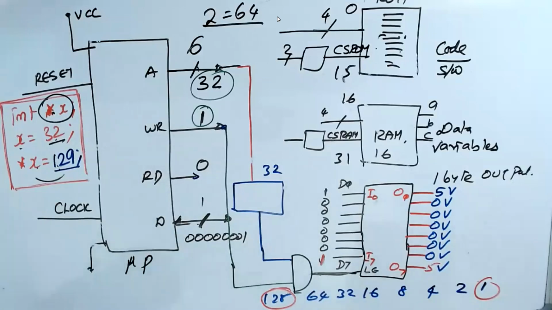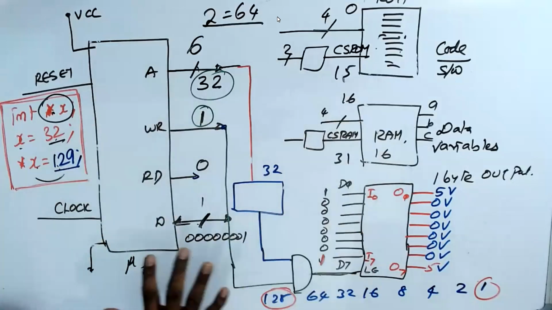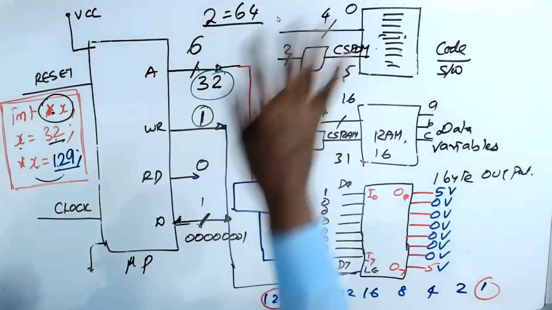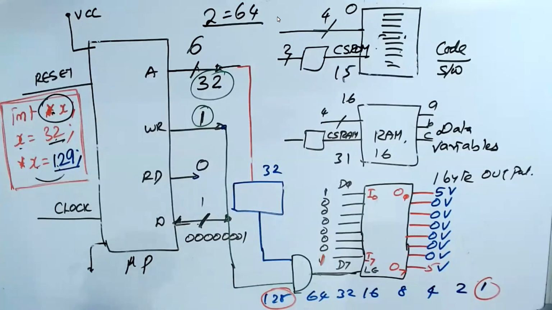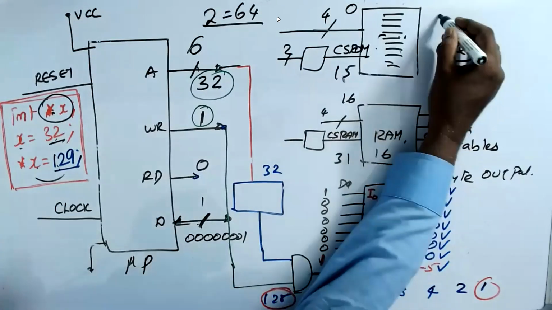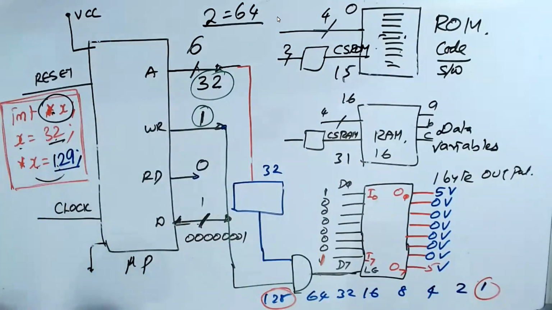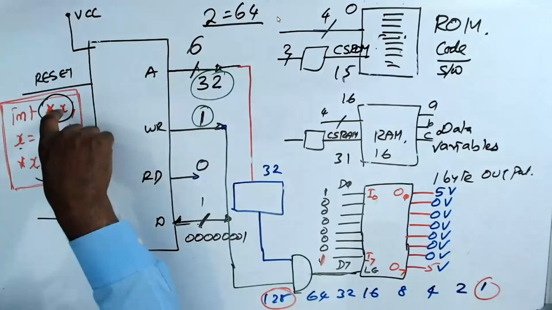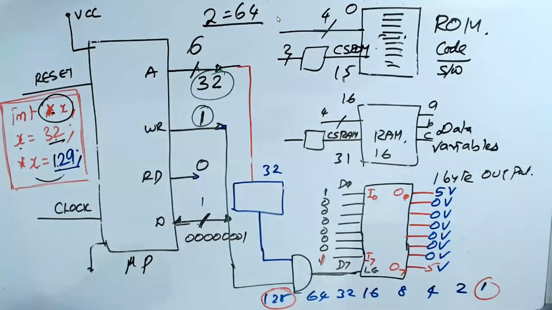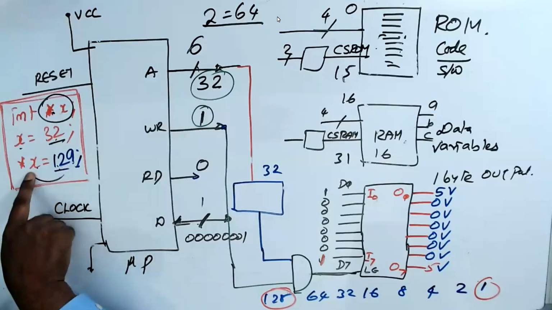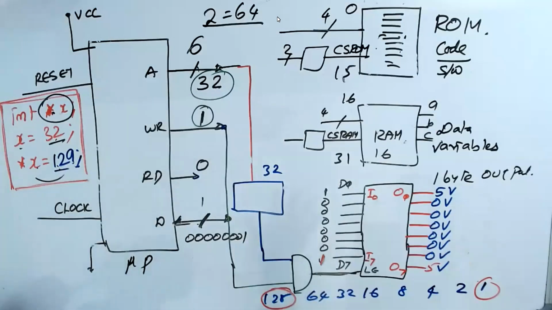Now tell me, this board, do you understand or not? If you don't understand, let me know here. I just wanted to ask you only one question. Do you understand what is drawn on the board? Any doubt on this? Let me know. What I write in the software, this code will go here. The variable will be stored here. Now, when I put the pointer, then it's going to do this here. If you don't understand, let me know here.